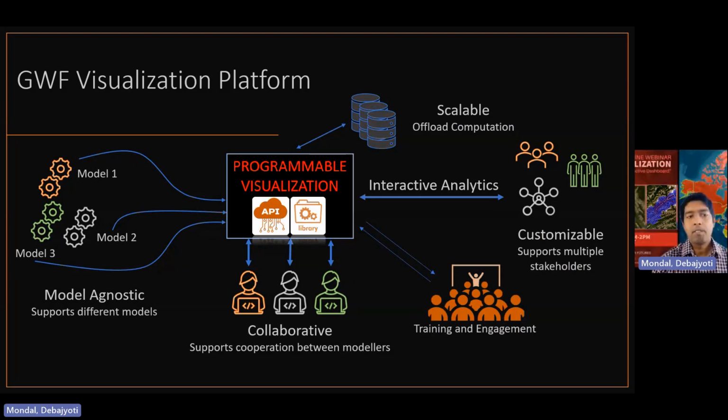You can have your own geospatial data sets, which may not be generated out of a model, but any sort of geospatial data. And there is a programmable visualization where you can write high-level codes, and people are expected to collaborate on the code to build visualizations, and there are APIs that you can use to build this visualization, and everything will be on the server.